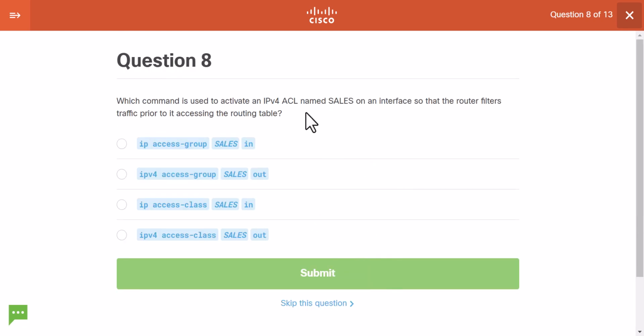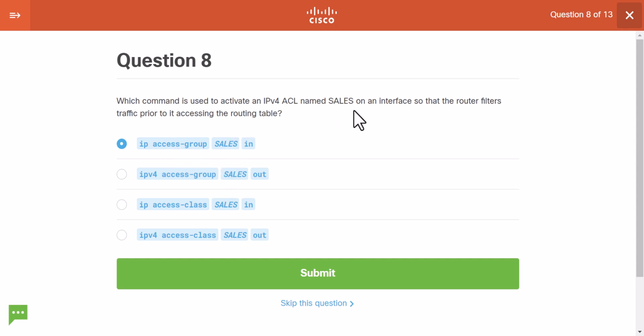Which command is used to activate an IPv4 ACL named sales on an interface so that the router filters traffic prior to it accessing the routing table? IP access group sales in. Yeah, that's the command, right?